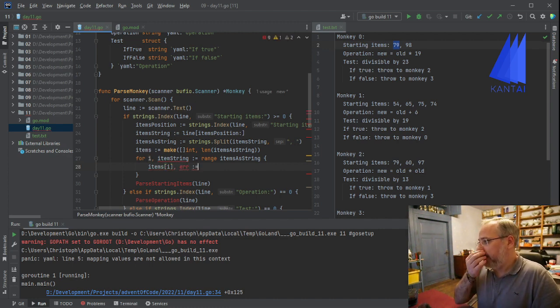We will see. Then we use strconv.Atoi from item string.